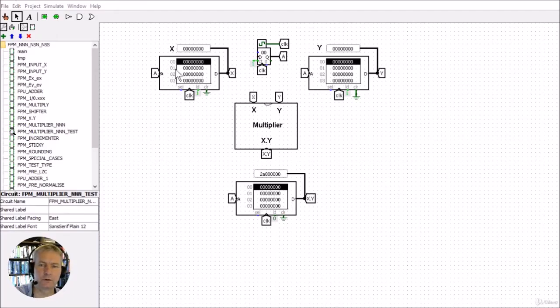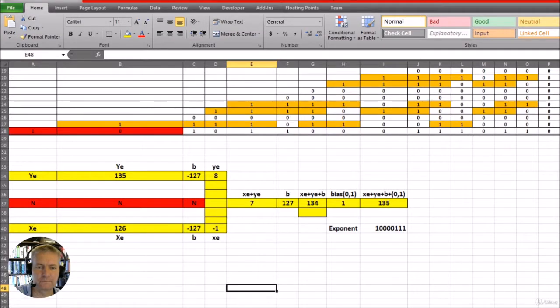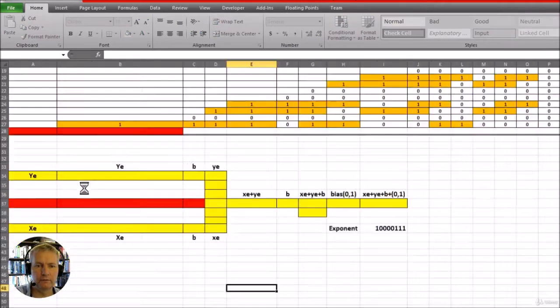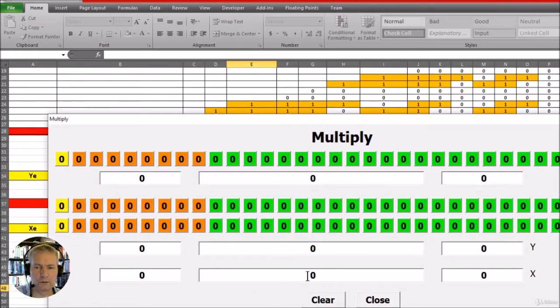In this video we're going to work through our 4 multiplication types. So we'll start off with a normal times a normal giving a normal answer. So if you head first of all into the spreadsheet. Now the spreadsheet's in the resources section, so you can go and open it up, and if you click on floating point multiplier, now for the normal number we'll use the numbers that we've used previously.